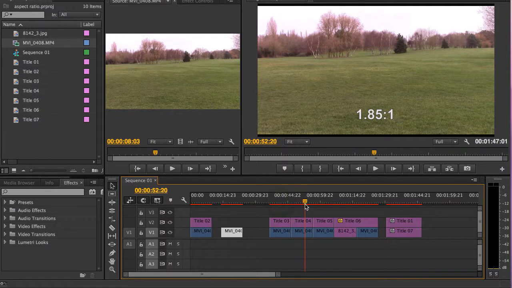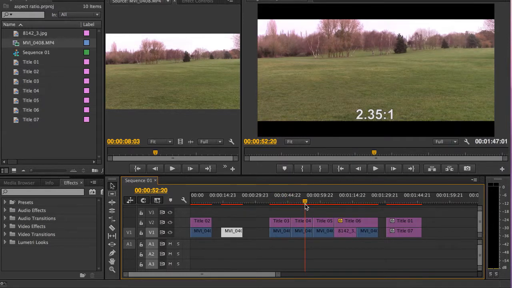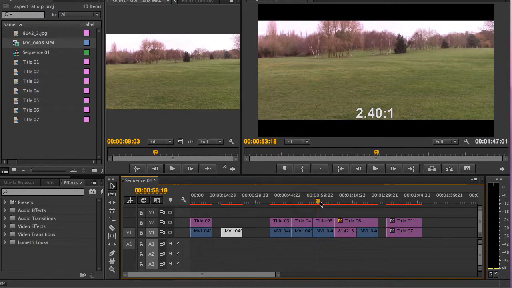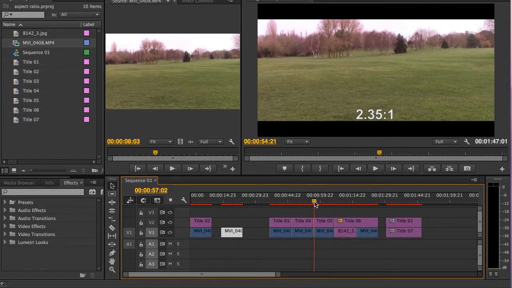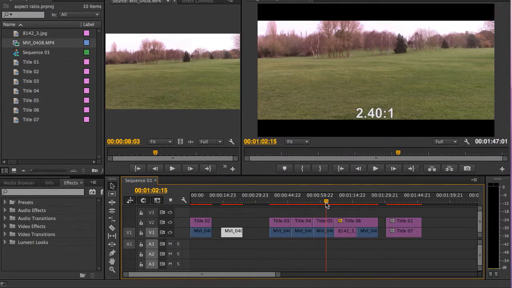But I've got to be honest, it's so similar to 1.77 to 1, it's unlikely you'd use it. Your second option is this one, 2.35 to 1, which was introduced sometime after the 1.85 to 1, really sort of in the 60s, and it was sometimes known as scope. By the time we get to the 70s though, this was replaced by this ratio. If you look at it, 2.40 to 1, it's just slightly narrower than 2.35 to 1. And to be honest, a lot of widescreen films you'll get today will be a mix really between films like this, 2.40 to 1, and this one here, 1.85 to 1.